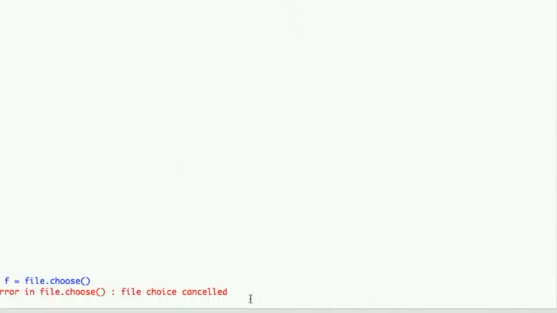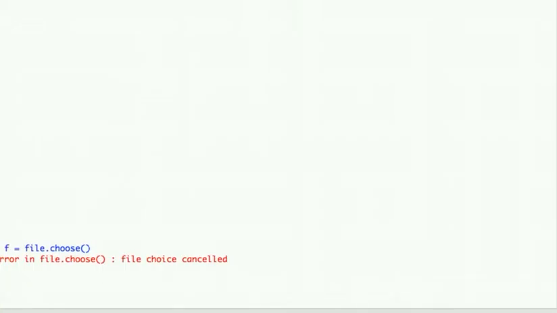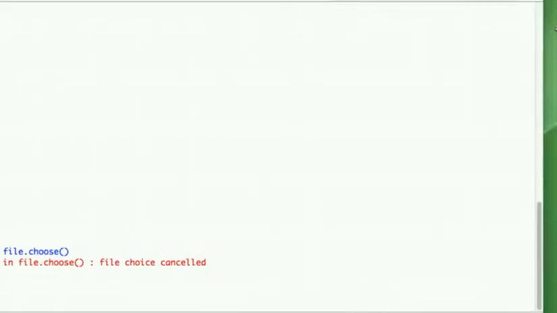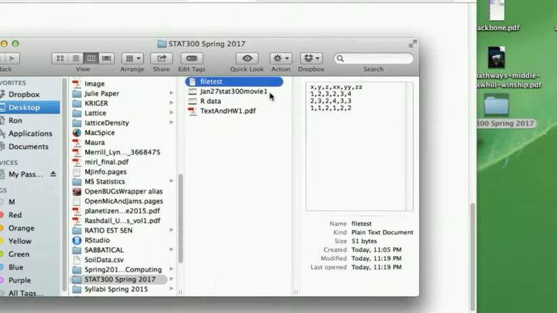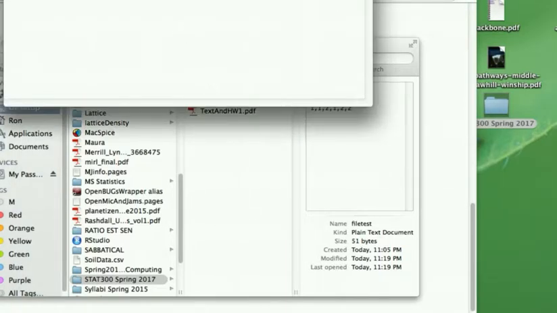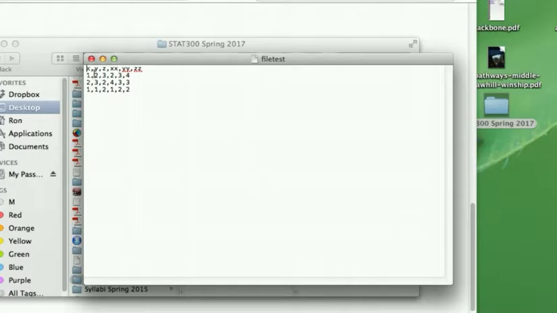Okay. And now, to top off our evening of excitement, I'm going to read in a text file. Now, the text file is going to look like this. So let me take a peek at the text file I have here. So there is what it looks like. It is just a file, just like the type of stuff that comes out of Excel. If I save an Excel spreadsheet as a text file, it's actually comma separated variables. So here's headers, the 6 variables, and each column is a variable. So first variable is 1, 2, 1, and so on. It could just be one variable, and that would be fine too.